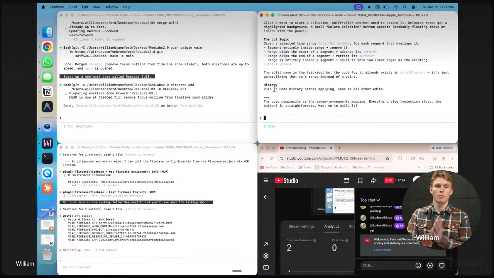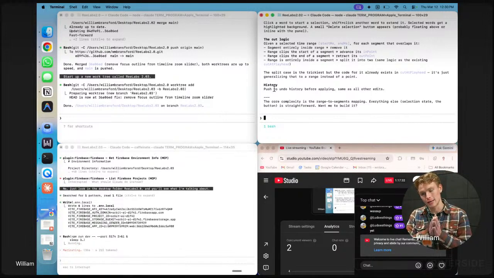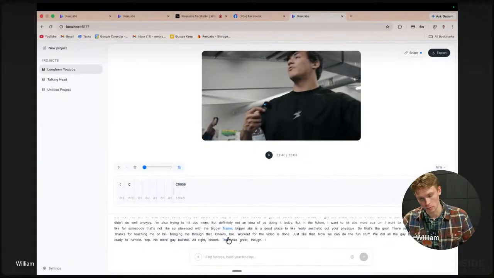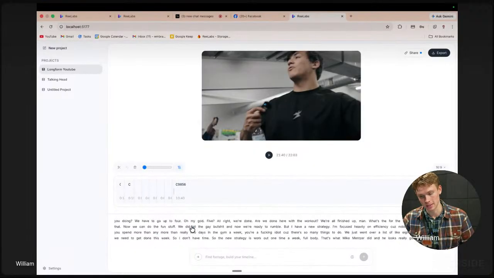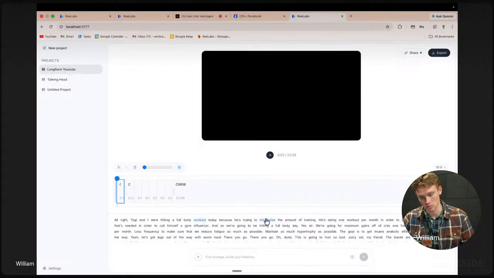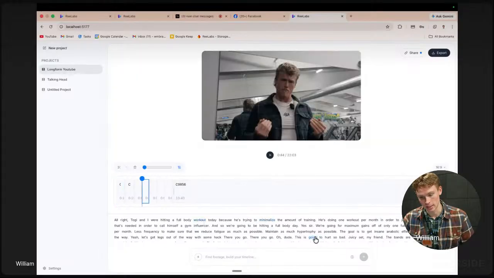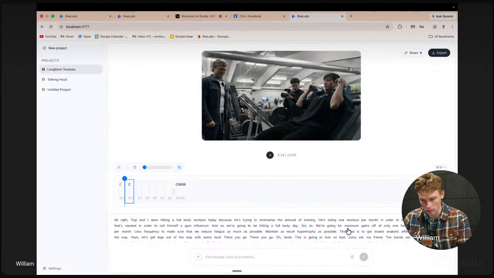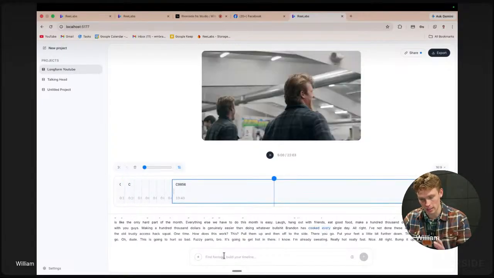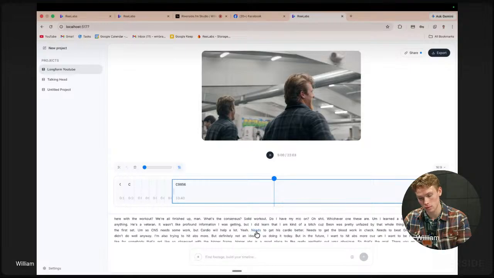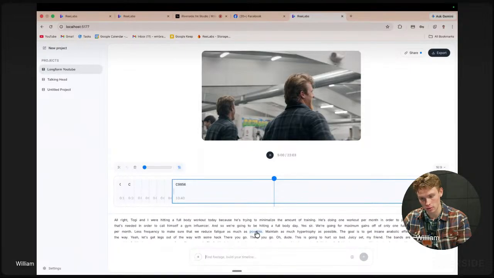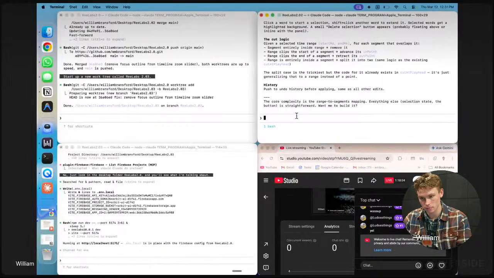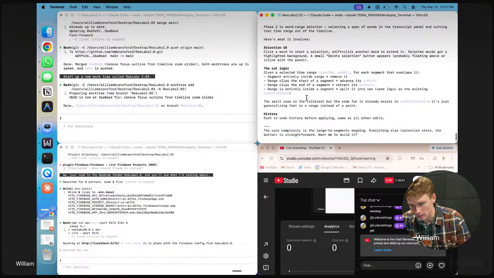Seems valid. So I see we have a new viewer. Essentially what we're doing right now is we just implemented a cheeky little feature which pulls the entire transcript and then shows it here. And then you're able to skip to those parts of the video, which is pretty sick. But what I want to enable is for users to actually delete certain portions, so they can just speed through this. You know, they're like, okay, I don't like when we said this. I don't like when he said this. And again, you can use the AI, but it's kind of cool to see this with your eyes. So we're just dialing in a plan, which is phase 2.